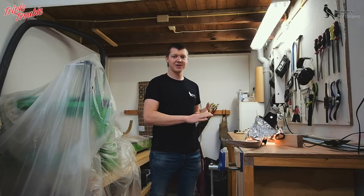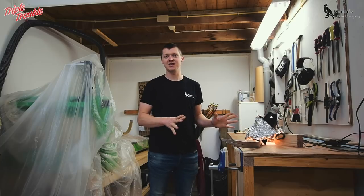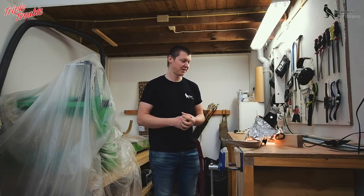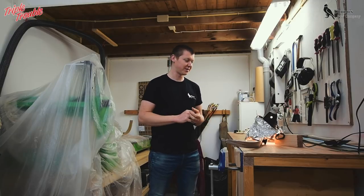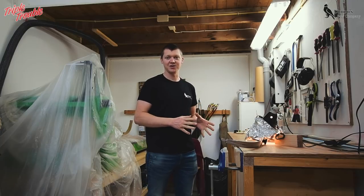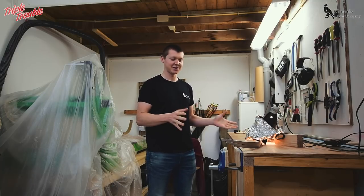Obviously, I'm just doing this and bringing this assignment because I cannot get these limbs anywhere else, and I found an old pair that I would like to shoot with my vintage bows. If you have any malfunction or failure in your equipment, I recommend going back to the dealer where you got it and not trying to fix it yourself like we are doing here. This is basically just a video of us trying to fix a limb that's not available anymore.